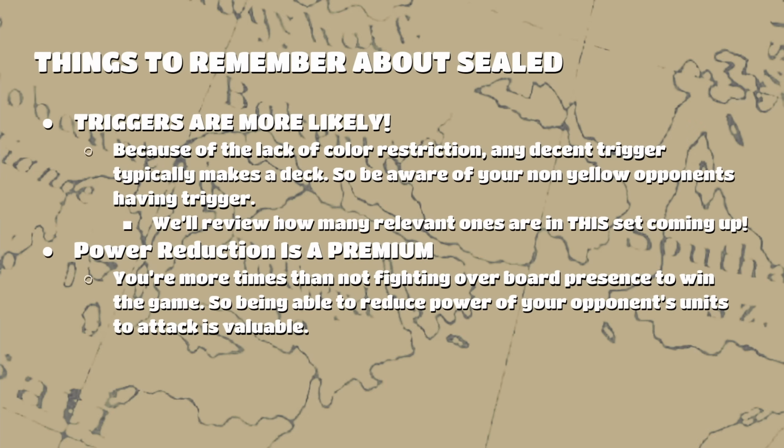Triggers are way more likely in sealed. Now, because of the lack of color restriction, any decent trigger typically makes a player's deck. It's just any way to get an edge on your opponent. So be aware of your non-yellow opponents having plenty of triggers. We'll review how many relevant ones there are in this set coming up.